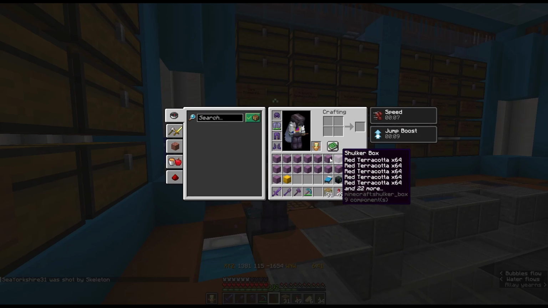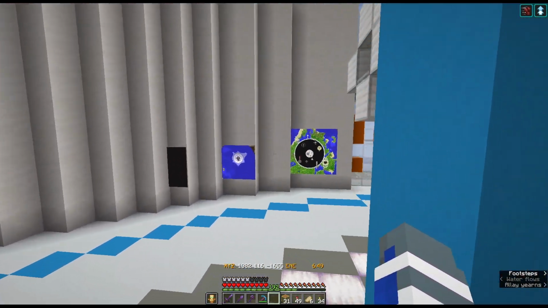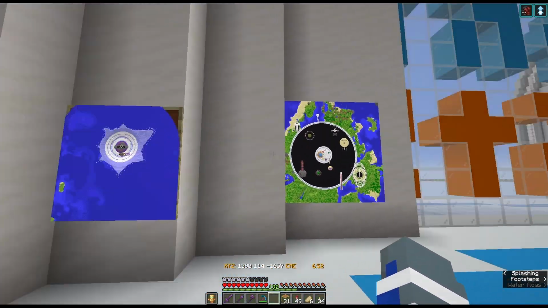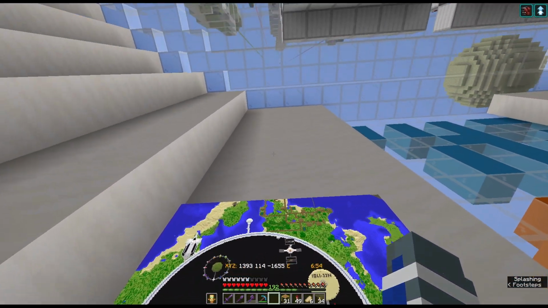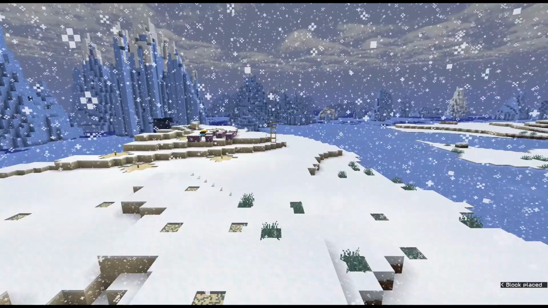Here are all my shulker boxes. I've almost completely emptied my inventory. So if you're wondering, here on our map, there's our Guardian Farm, and over here, way up over where that bird of prey was, is where this is going. So better get to work.